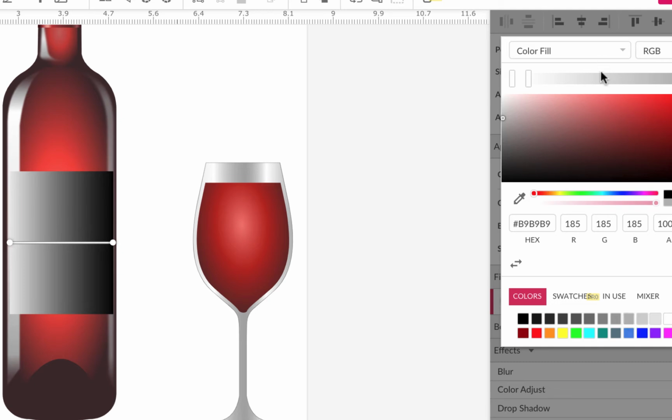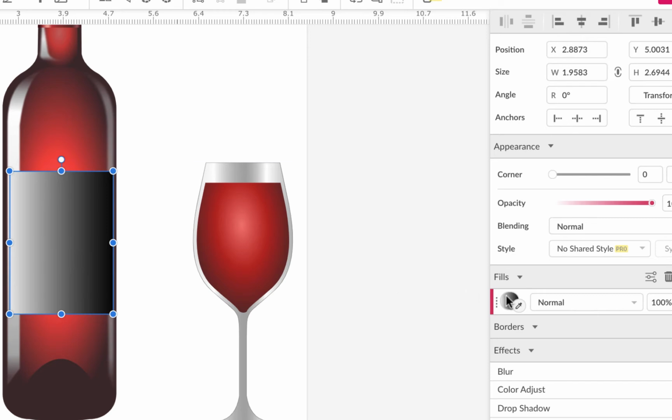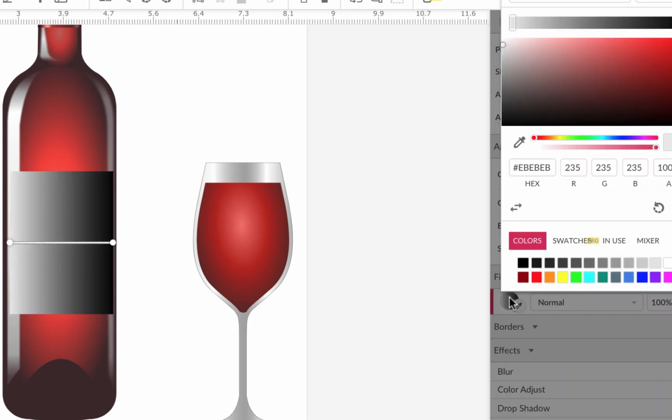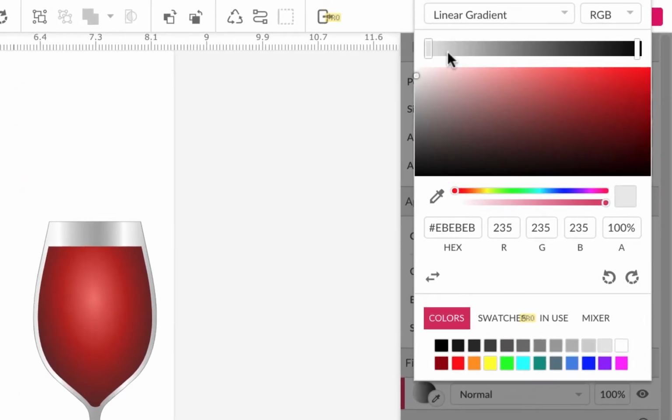And what's it doing? See, I had this happen before. I don't know how it does this. But it's saying color fill, and it's letting me do a gradient. So let me click off this. I don't know what's going on here. So let me go in here again. And again, just so you know it's not just you, there's just odd things here. Now, let me go here again. It should say linear gradient.